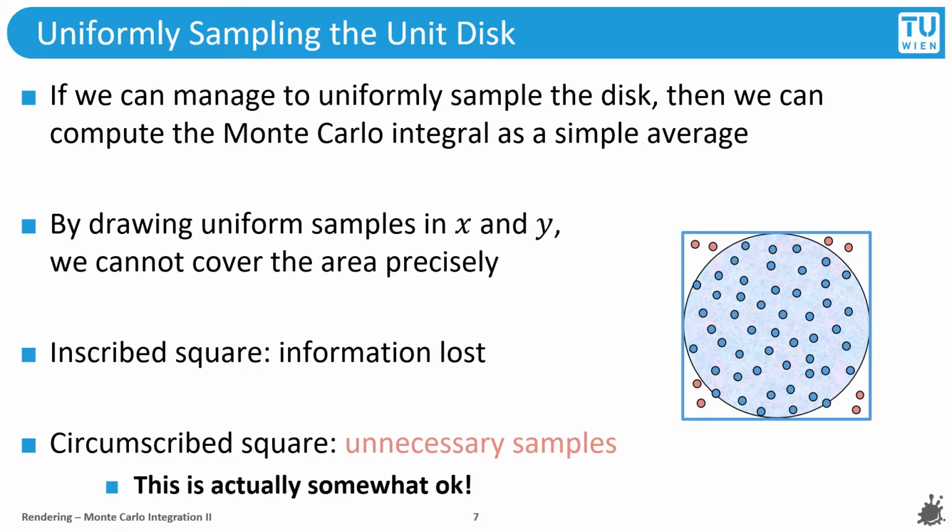Now, this is actually not that bad compared to losing information. In fact, this is one suboptimal way to do sampling for Monte Carlo integration. If we know how to draw samples from a superset of the locations that we actually want to sample, we can just throw away samples that land outside. And this is called rejection sampling.